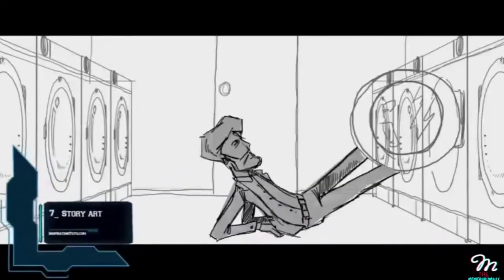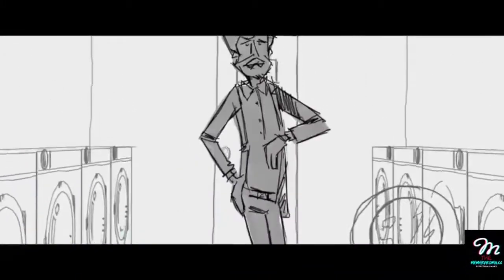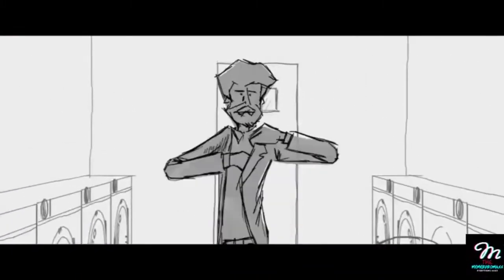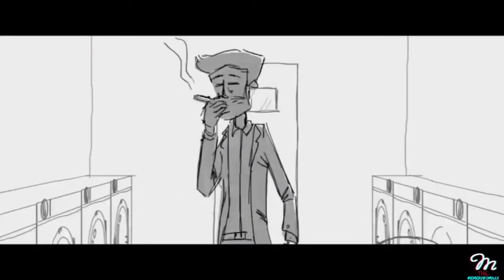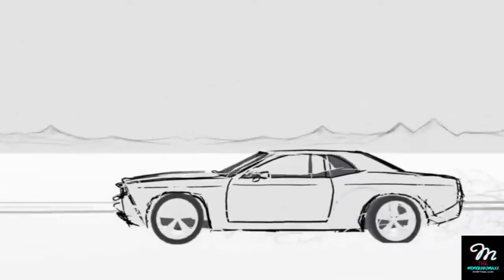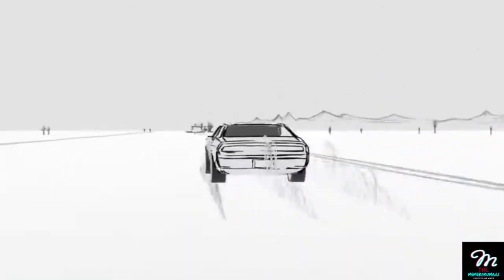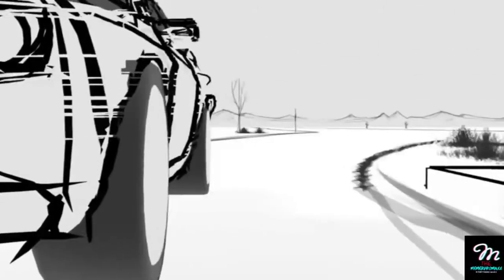Number 7, story art. You don't expect a 3D program to do story art, but Blender does that. You can draw directly in the viewport, which gives a lot of freedom to storyboarders and 2D artists. Among the features are combining 2D with 3D right in the viewport, full animation support with onion skinning, layers and colors for stroke and fill, and sculpt brush, strokes, and parent to 3D objects.